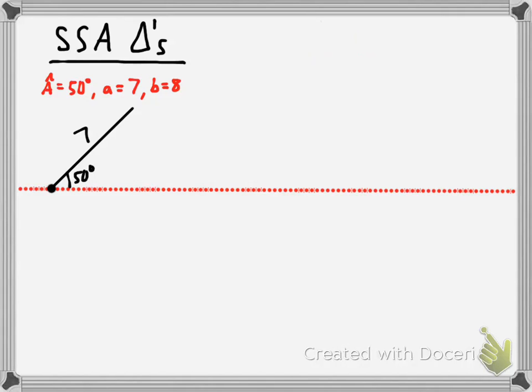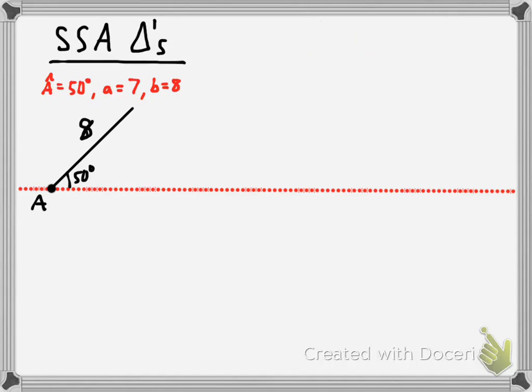All right, then, oh, you know what? That shouldn't be the 7, that should be the 8, because the 7 has to be across from angle A. I'm saying that's angle A, correct? So let's say this is side b, and it's 8 units long. Well, now I'm trying to make another side, and it would have to be the side over here, 7 units long, right? It's got to be over here because the side that's 7 is side a. It's got to be across from angle A.